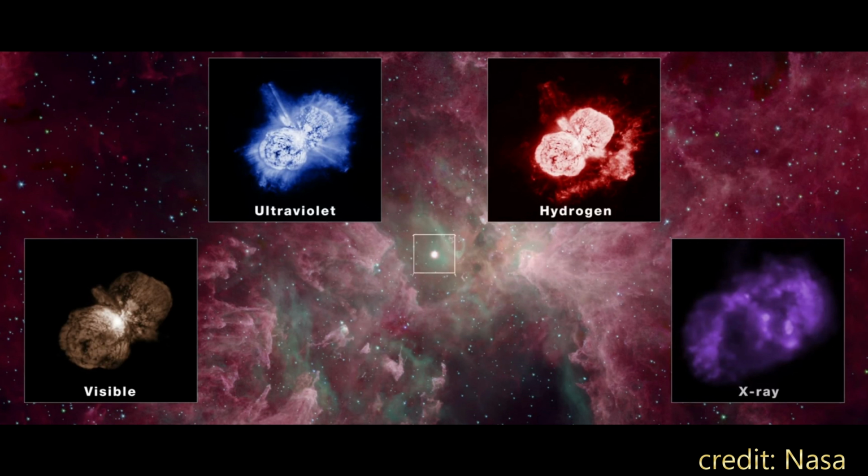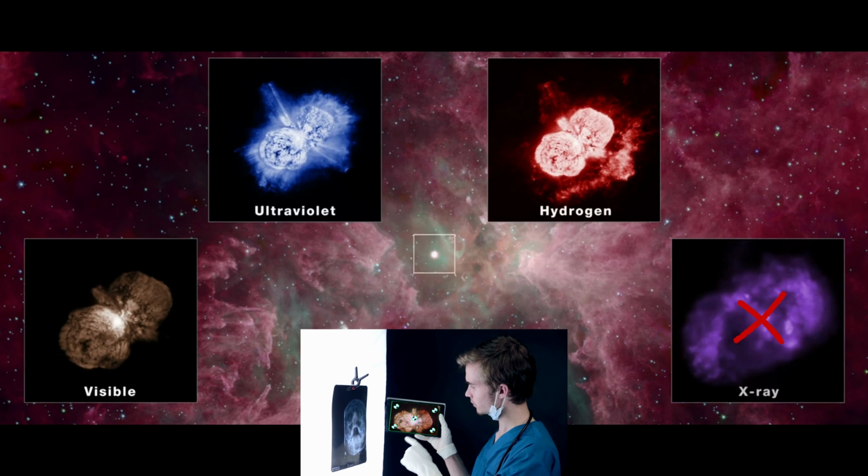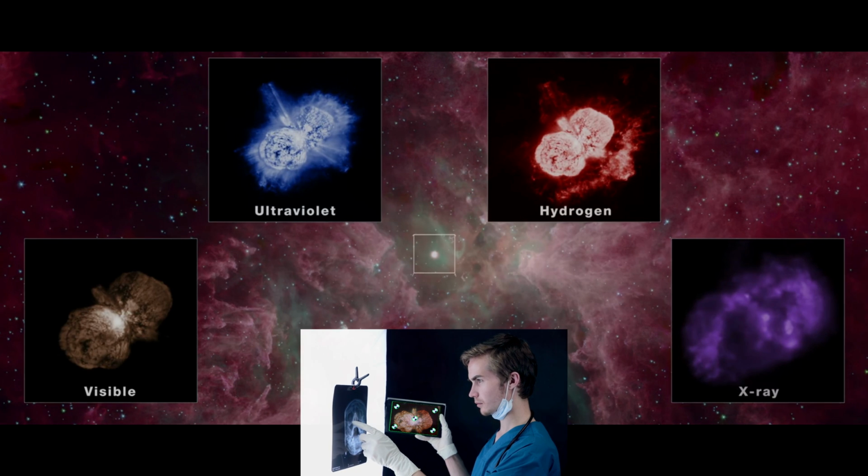So looking at the different spectra, I was hoping to get some sort of shape in the visible, although it is extremely bright, so I wasn't sure how that was going to go. The next one, ultraviolet, that was not going to be a possibility, didn't have the right equipment. I didn't know about the hydrogen, maybe I'd pick up some of the hydrogen immediately around the homunculus, wasn't sure. X-ray, that was also definitely off the cards, I didn't have the equipment to be able to do that either, so that was my plan.